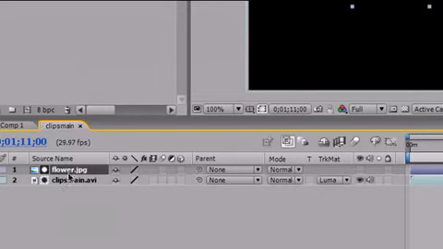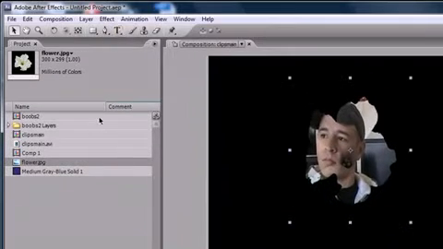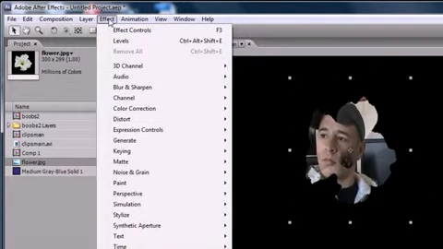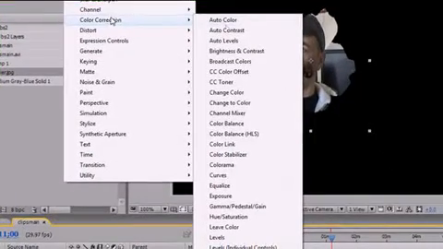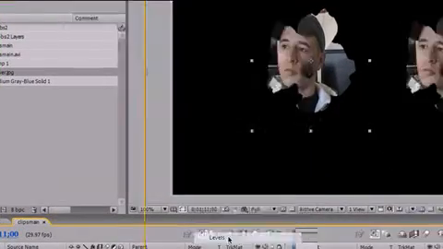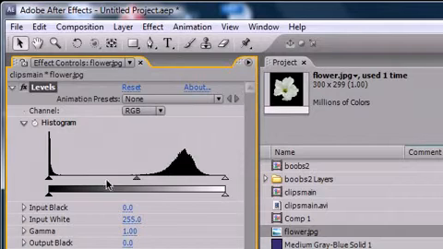But more importantly, make sure your layer is selected and go to effects, and then you need to go to color correction, and then after color correction you need to go to levels, and this will give you the gray levels of your matte. The two arrows you want to be working with the most are this arrow right here, this black one, and this white one right here. The gray one you don't want to use a whole lot.